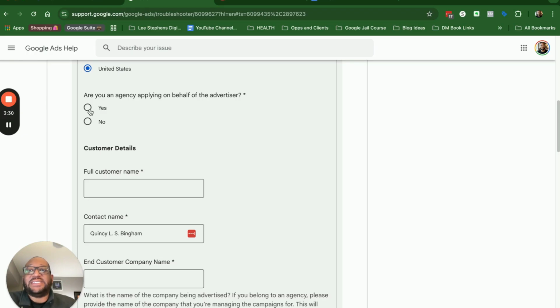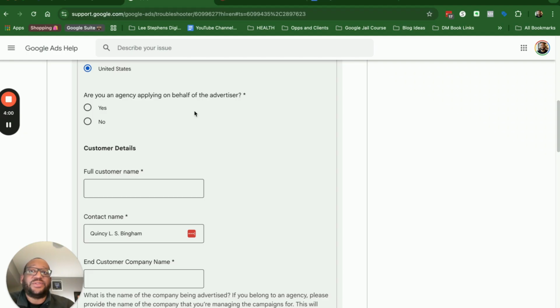If you're an agency that's doing this on behalf of an advertiser, meaning that I work for an agency, and let's say Merck was one of my clients, I would click this, but I'll also want to make sure that the account, or it's called an MCC, the MCC account belongs to the agency, right?